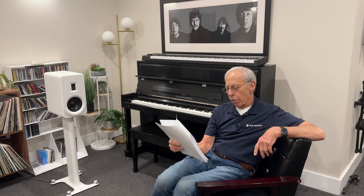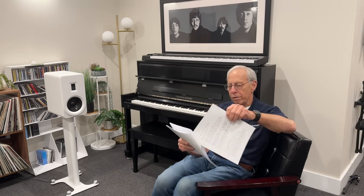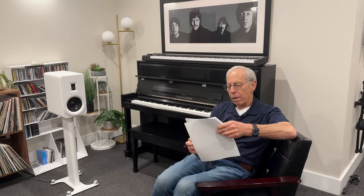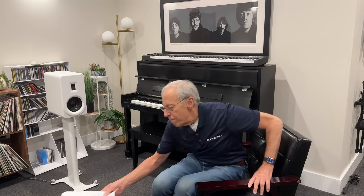Steve in Burlington, North Carolina writes: I've encountered references to impedances of preamps, amplifiers, and speakers, and as best I can tell, they're supposed to match each other. I thought as long as the output voltage of a device is powerful enough, then the impedance downstream isn't important. But now I suspect there's more to the story. How does one know if the components are a good match? And do buffers help?